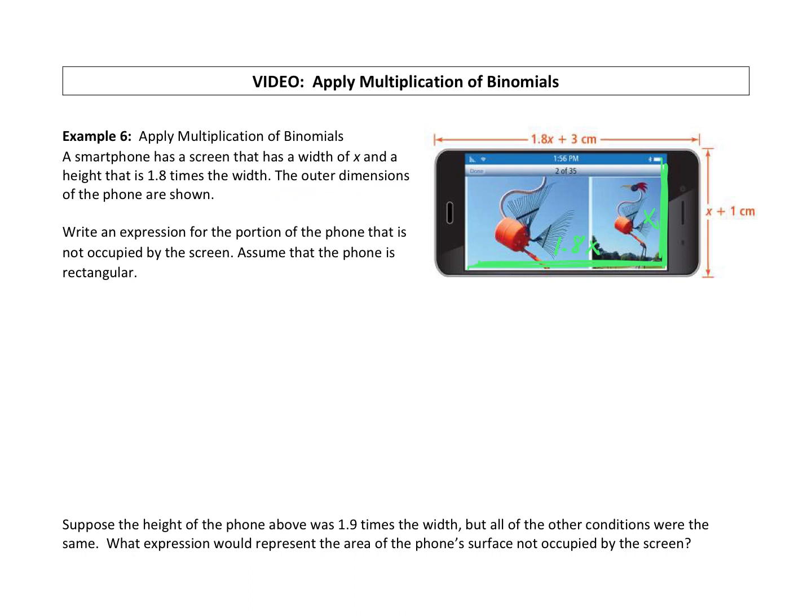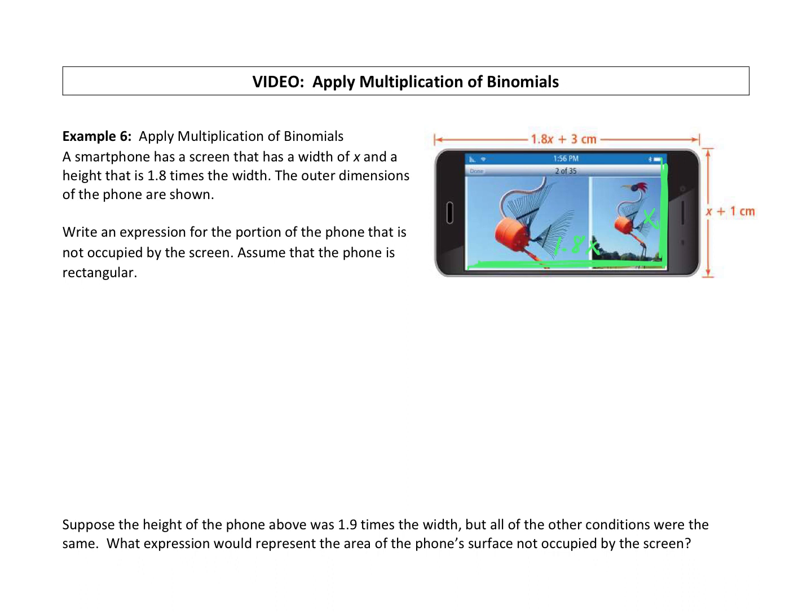The outer dimensions of the phone are shown. So you have a phone that has a screen. I guess we were talking about the screen. So the screen has these dimensions. Well, your phone is bigger, or at least they used to be bigger than the actual screen. So how much is added on to the width and the height for the entire phone? So the width, x, we added on 1 centimeter. So this is x plus 1. The height, 1.8x, we added on 3 total centimeters. So that made this a little bit longer.